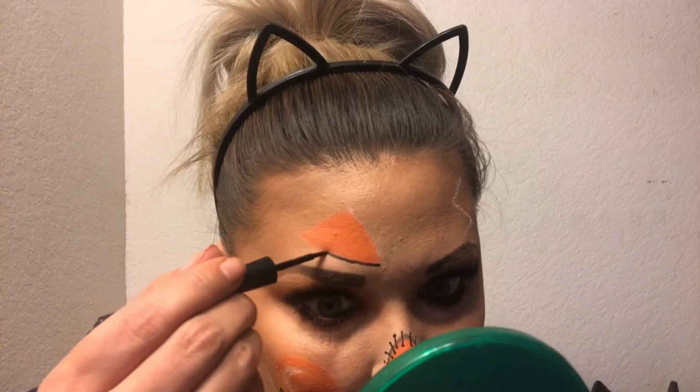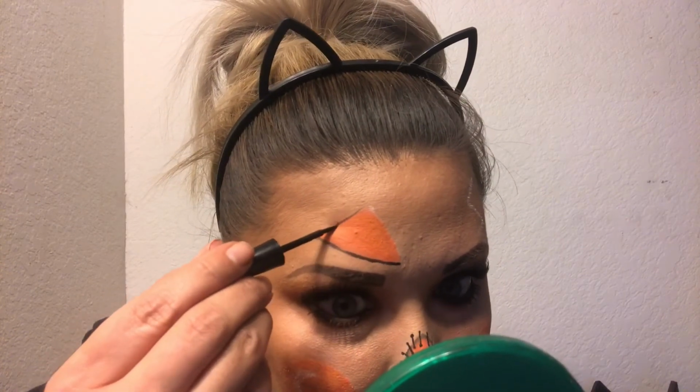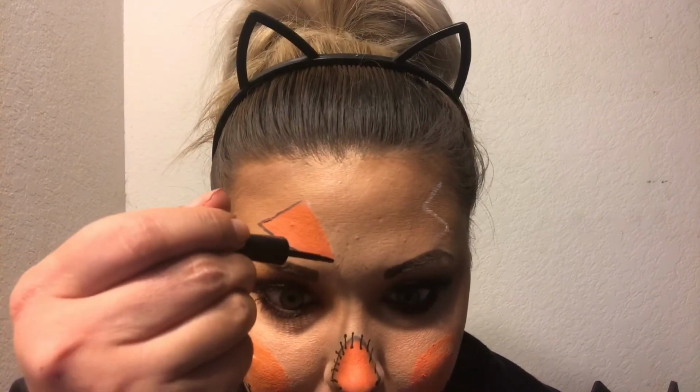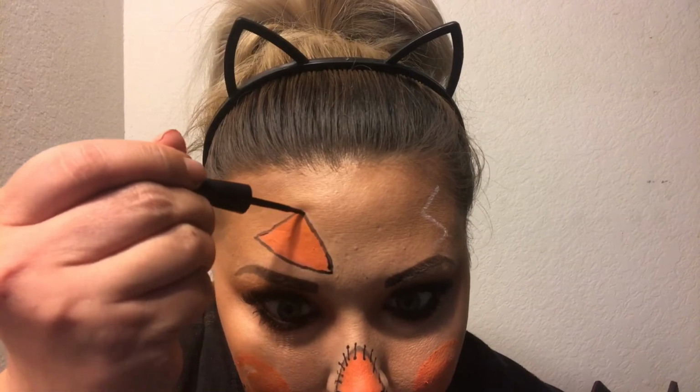And then I'm going to outline it with the black. See, I learned from the nose issue. I'm just using a liquid liner. I also found that that was a lot easier. This is all trial and error for me. I'm telling you, it's the first time I've done a Scarecrow and it looks super easy peasy. Then I'm going to outline the stitch line that I did with the liquid liner as well.